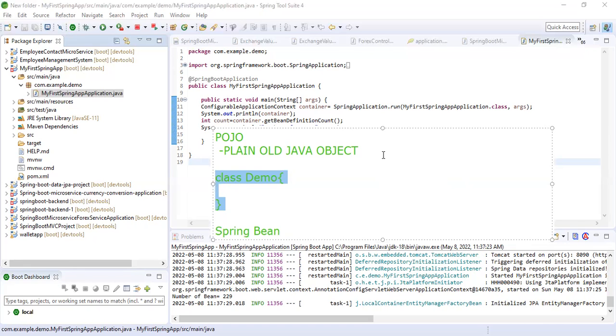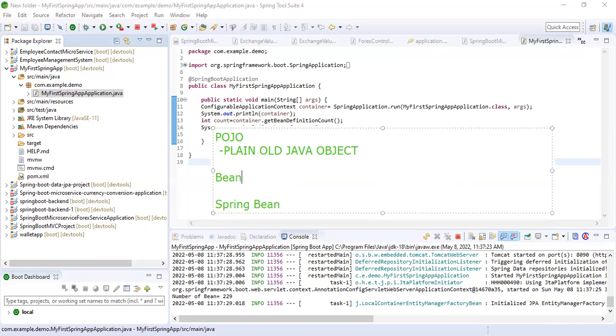But now understand what a bean is. Which class is known as a bean? A bean is a Java POJO class also. A Java POJO class is called a bean when it follows some standard convention.